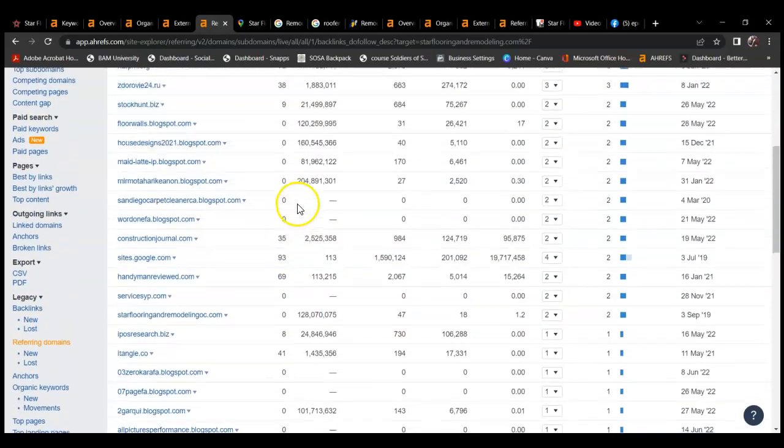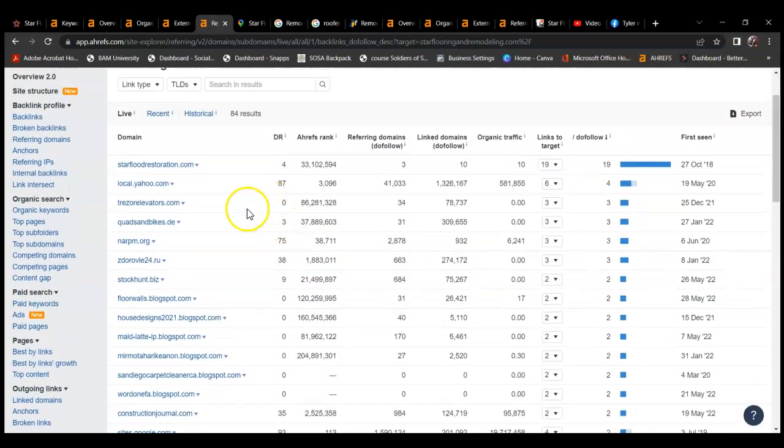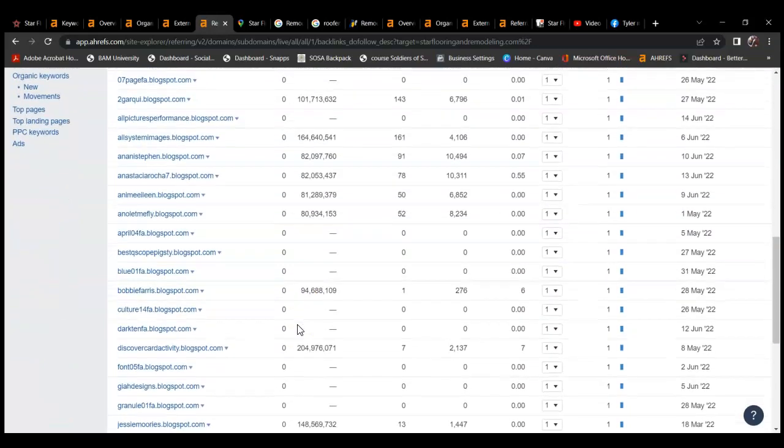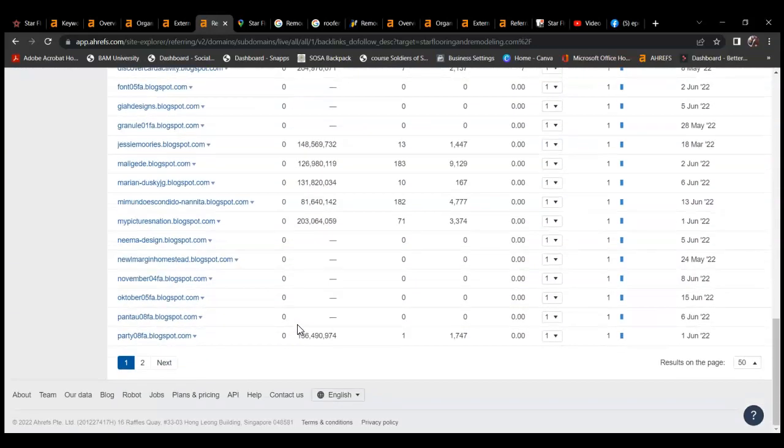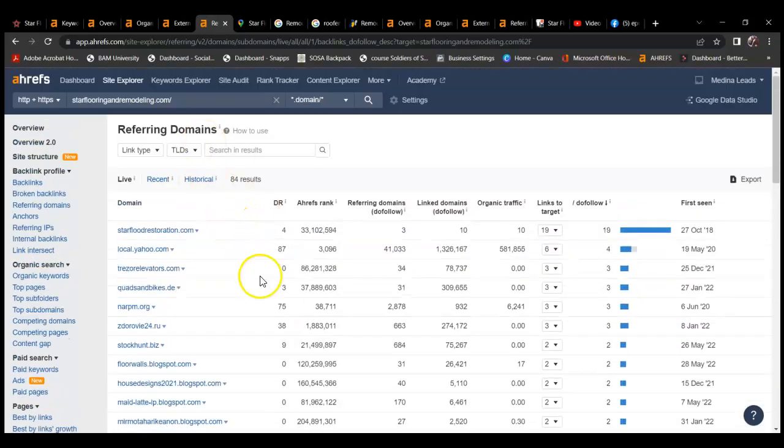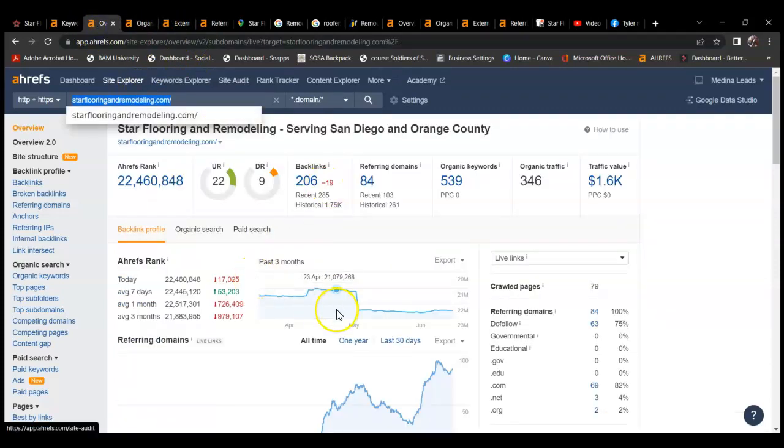Some of these do. For example, I thought I saw one here, it must have been down here. But you might have some that don't relate as much. So mainly going through and adding some different ones, more high-powered ones that are related to your field of work would be beneficial. Because the more that you have, the more power you have with those, the higher these numbers are going to be. So with contractors and remodeling, we want to see them in the 20s, 30s range and at a 1-to-1 ratio with these.